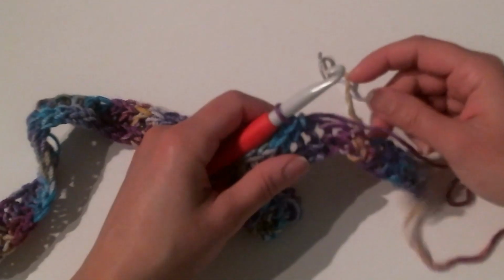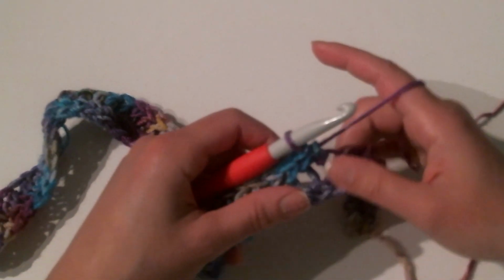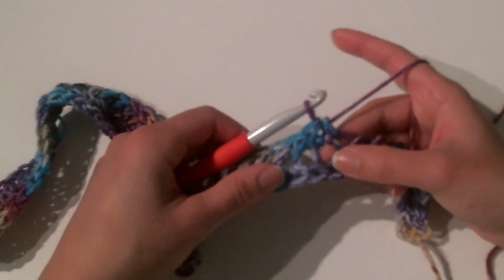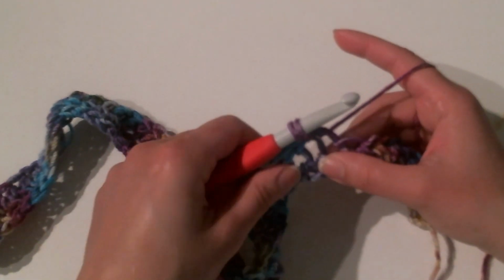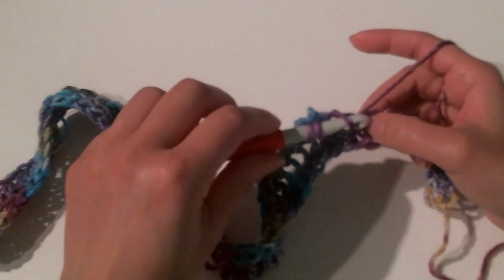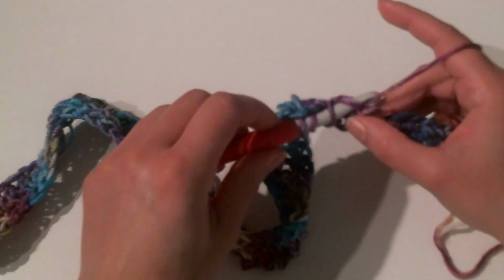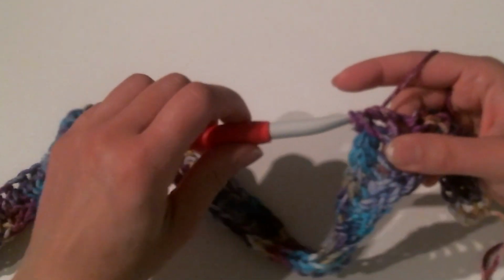All right everyone, I made it back. So I have one more stitch to complete, so I'm going to go into that space before the last stitch created and then pull up a loop. I'm going to yarn over, go into the next empty stitch, pull up a loop, 4 loops on my hook, yarn over and pull through all 4.